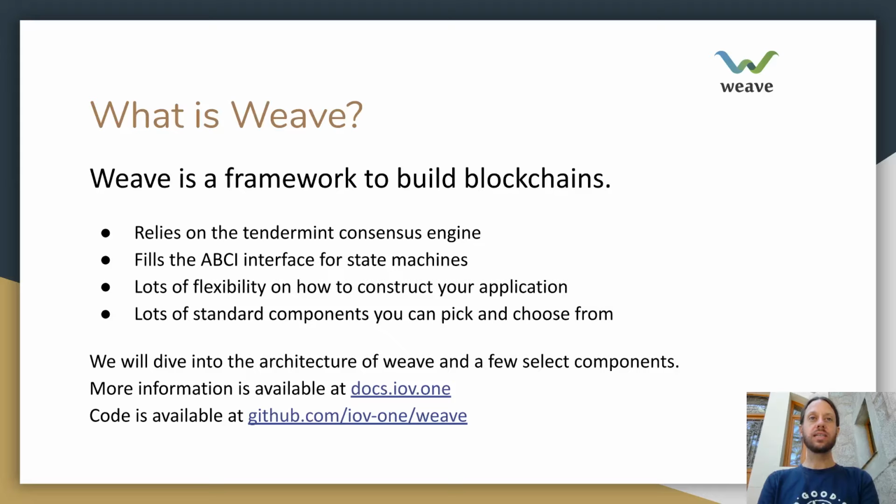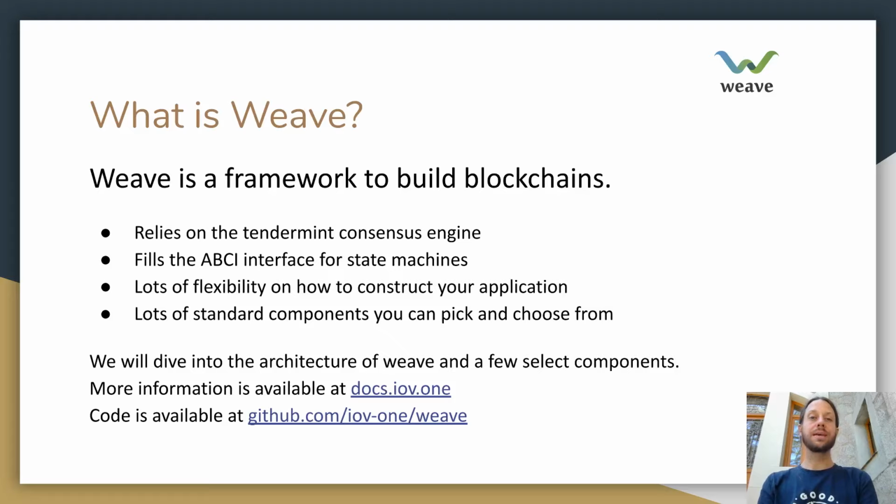What Weave does is it fills the ABCI interface for state machines, in much the same way that Django provides a WSGI interface to talk to Apache, which handles the file serving, networking, WebSocket requests, etc., and Django just handles the logic to process, not the networking and authentication, load balancing, and other various levels in front of the application. Tendermint does that here, and the ABCI interface allows a state machine to plug into the blockchain.